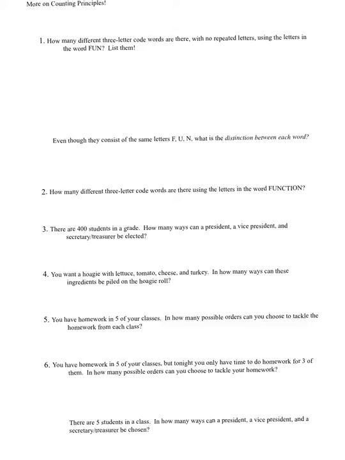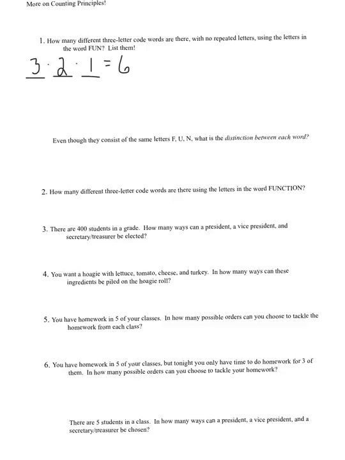For question number 1, this is the fundamental principle of counting. We have 3 letters and we're going to arrange them. So if I was going to consider the 3 events, we have 3 choices for the first letter, and then once we have picked one, we have 2 more for the second letter, and then we just have 1 left. So really not much choice. So we should have 6 different code words. And we can list this very easily.